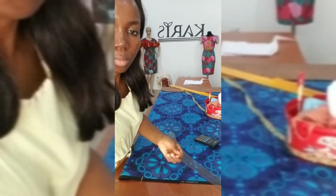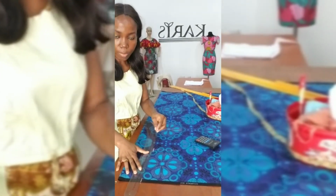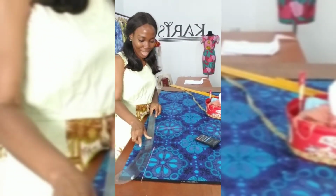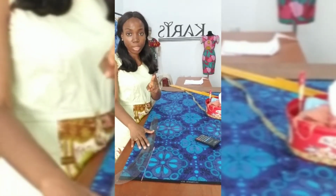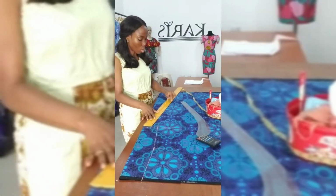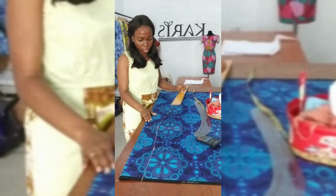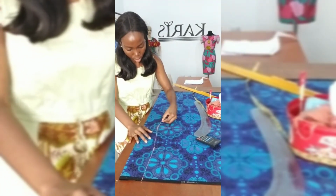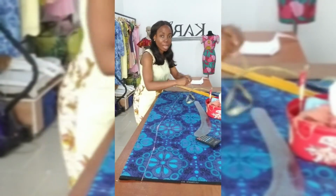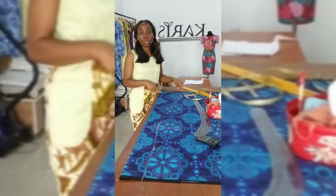Then I want to connect the marks. Connecting the marks now, using my hip curve ruler, I use the straight part to connect. Then I'll use the reverse to connect from the hip to the knee area. Then I'll use the longer one to connect all the way to the bottom part. I just have to blend it because there's no sharp part in the woman's body. From the bottom part, I'll take out half inch and slant it a bit so that that part will not be angled and won't be too sharp.